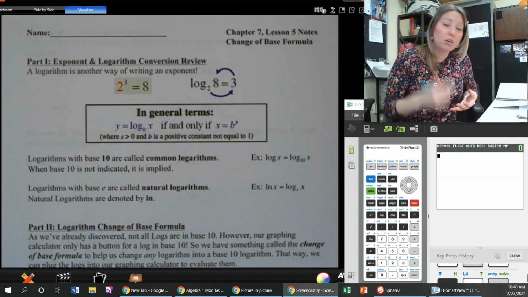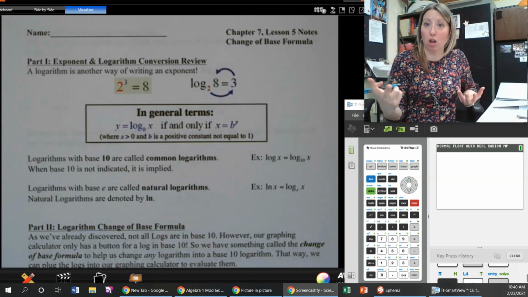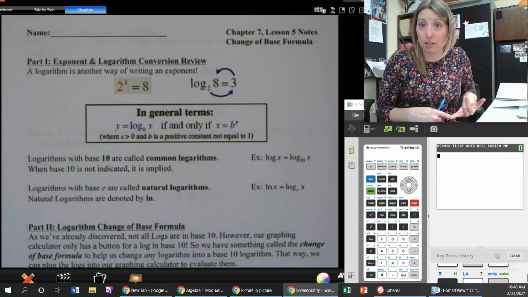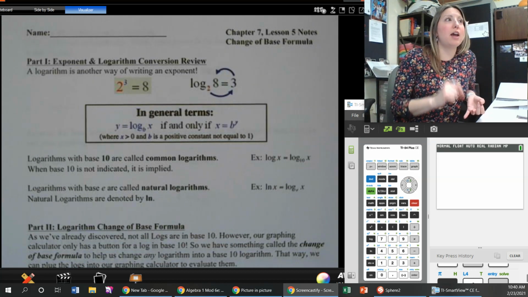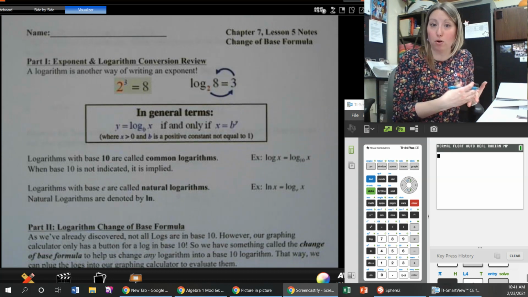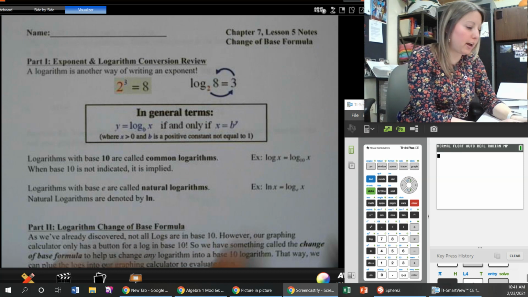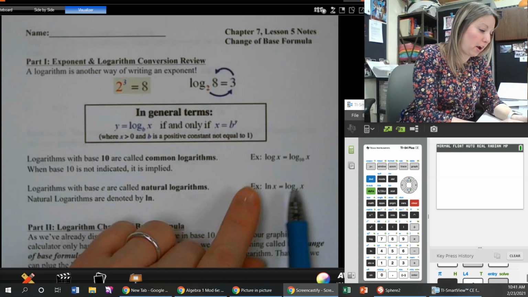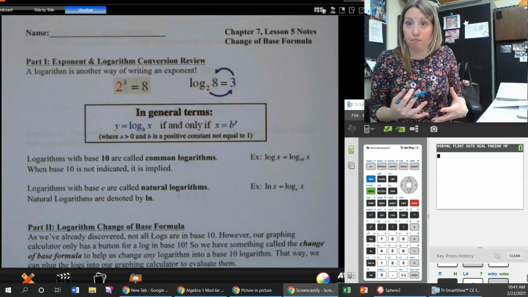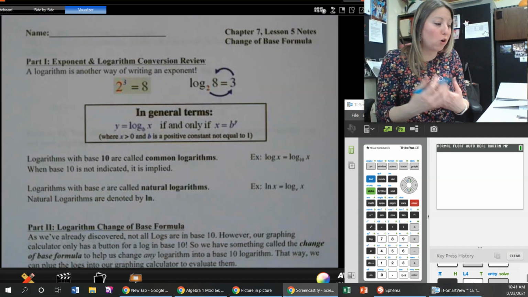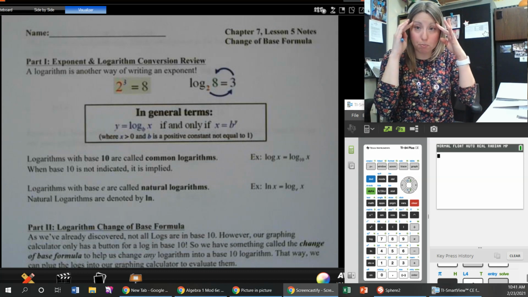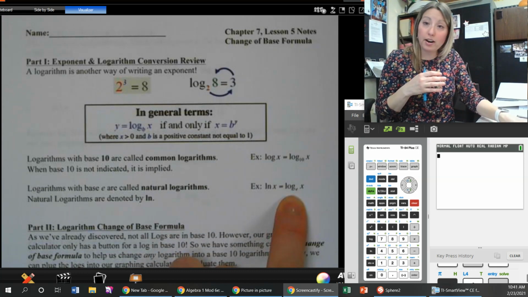Also, two really common uses of logs are log base 10 and log base e. Log base e is the natural log, using Euler's number as your base. So instead of writing out log base e, we write ln, and we know that means log base e. Again, I mentioned this before, but if you need that reminder that your base is e, just write it out this way.